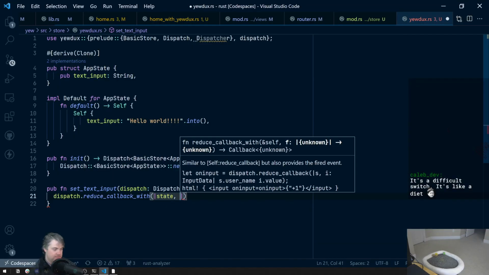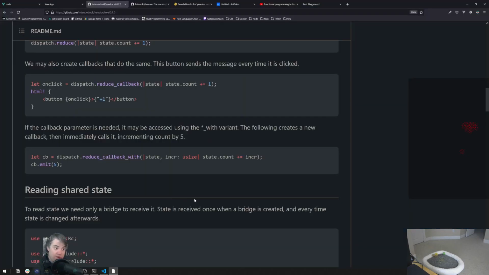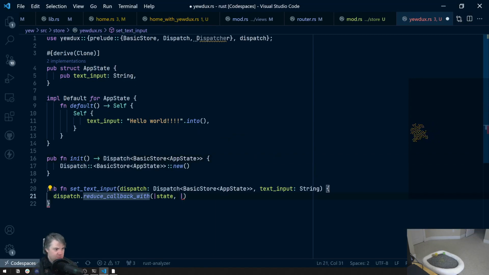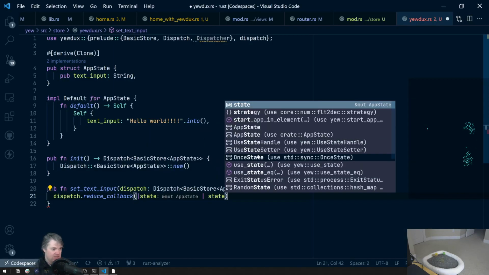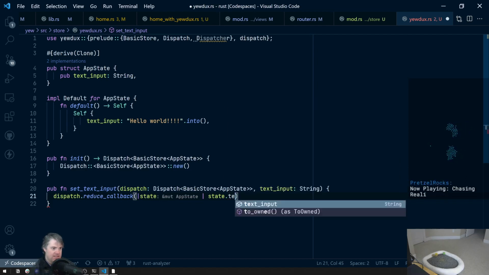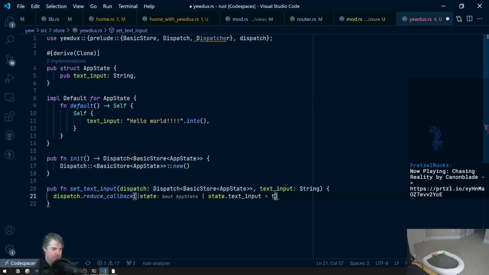Okay, so state. And then my other thing, which is whatever. No, I don't need to do this dispatch with. I just need to use a reduce callback. So I have app state here, and now I want to return. I just wanted to do this thing. So now I can update state. So state dot text input equals text input.